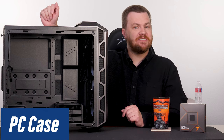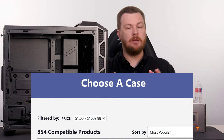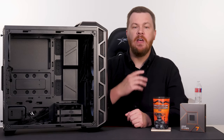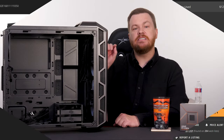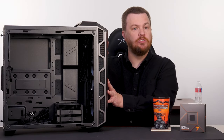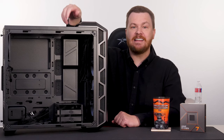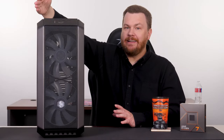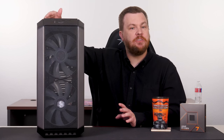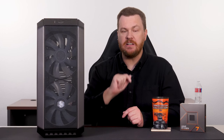We need a case to put all this stuff in. Cases can be a highly personal choice — there are hundreds if not thousands of options to pick from, so anything I put here is but one of many choices. I've selected the CoolerMaster H500 ARGB mid-tower case for just $99. It provides excellent airflow with dual 200mm fans up front, a very large exhaust on top, and a fan in the rear. It also has a carrying handle up top, along with all the expected front panel ports and buttons. It is wide enough to accommodate taller tower coolers, tall GPUs, and still provide some clearance from the glass side panel. I have built in this case several times before, and I have nothing but nice things to say about its cable management, airflow, and ease of use.